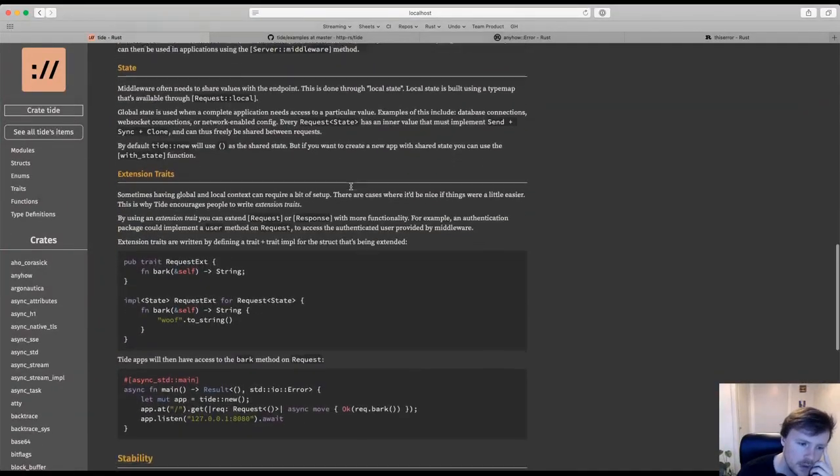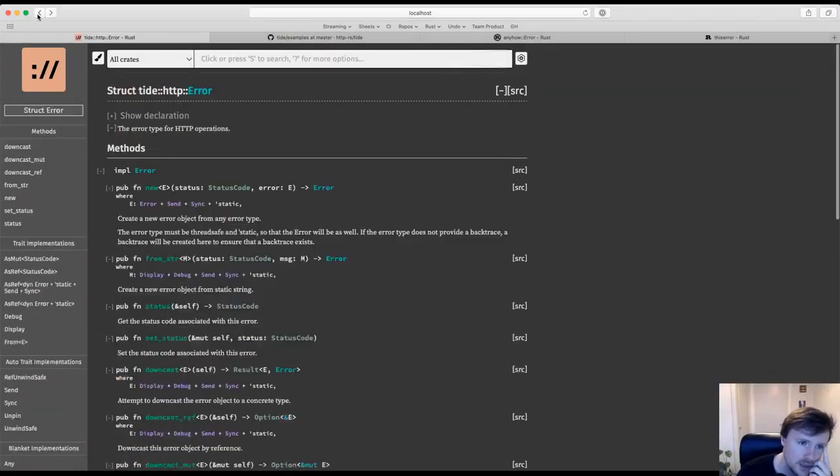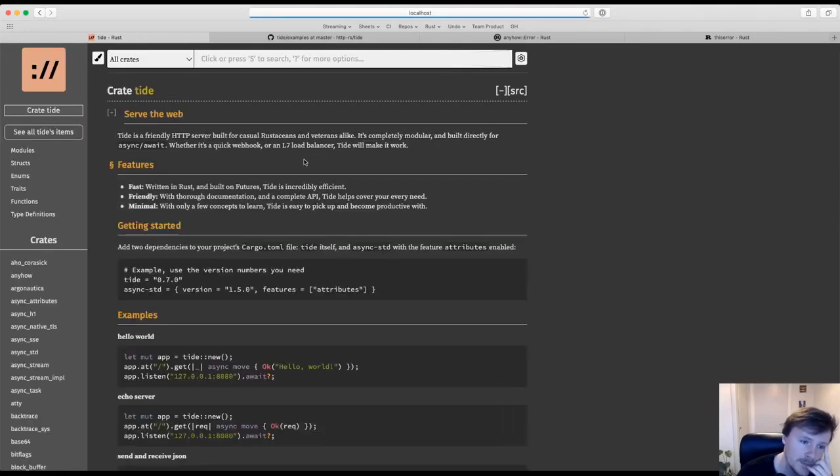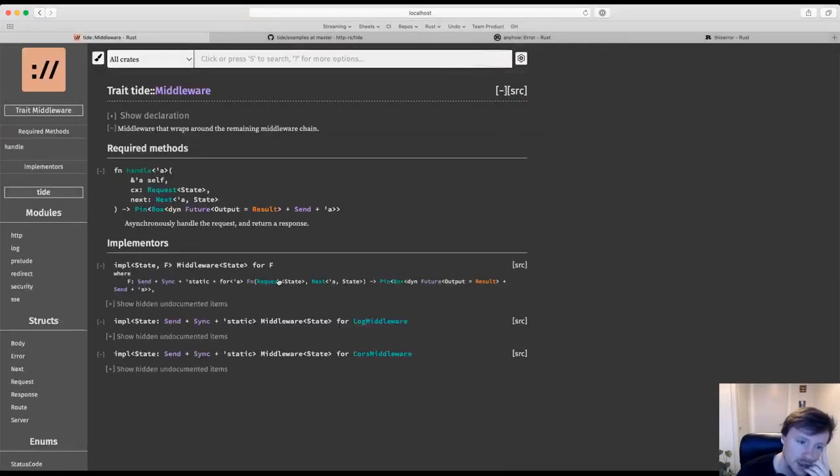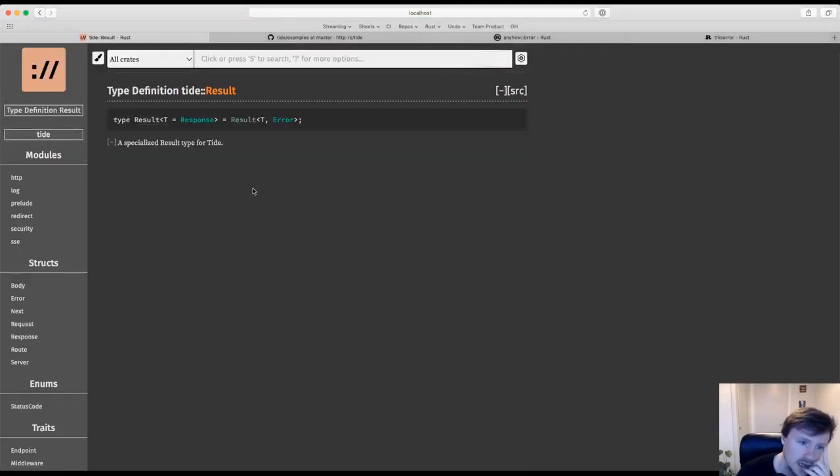I'm wondering if we didn't use their HTTP error thing, but instead had our own error enum, can we make a middleware that catches, so it takes any error.